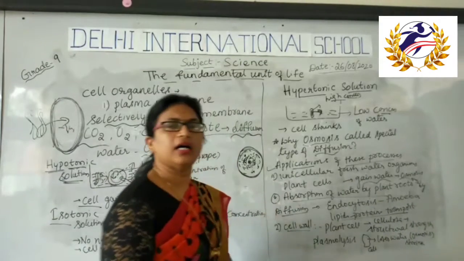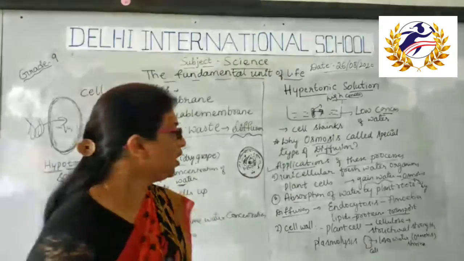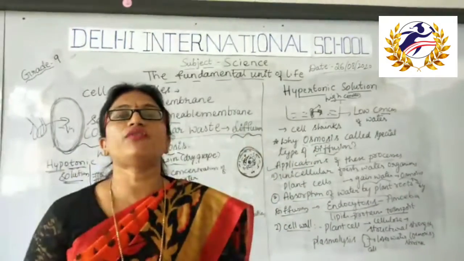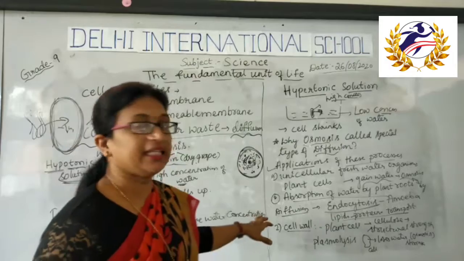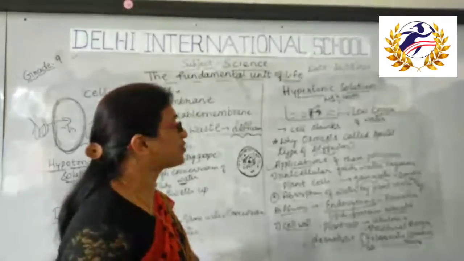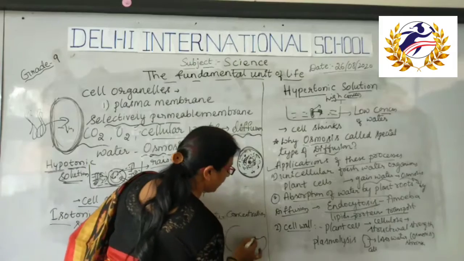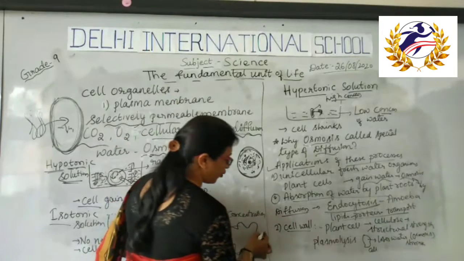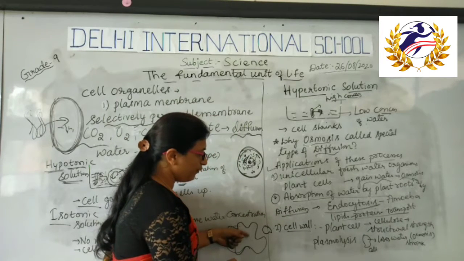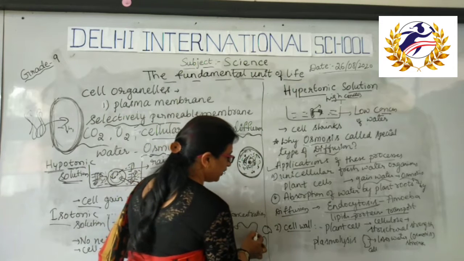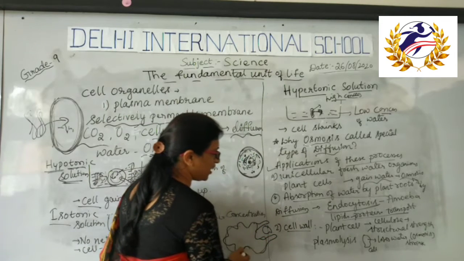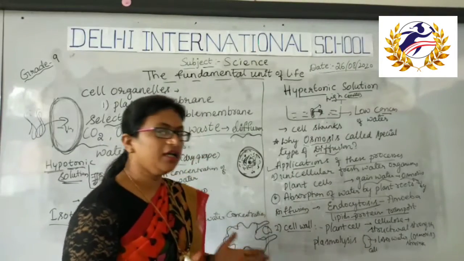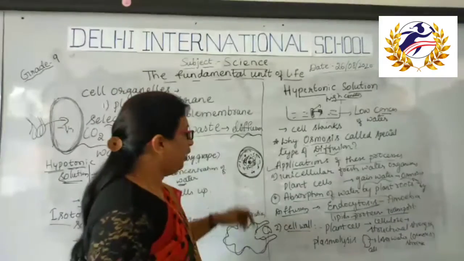So, next, what is the advantage or application of diffusion? Diffusion, we know, involves endocytosis, that is engulfment of the food. In the 7th standard itself, you have studied how the amoeba takes food. Amoeba is a shapeless organism with pseudopodia. When food comes near, what happens? It senses the food material, protrudes its pseudopodia and engulfs it.